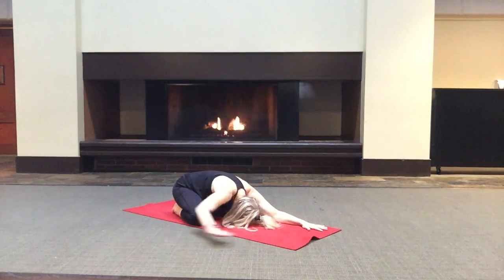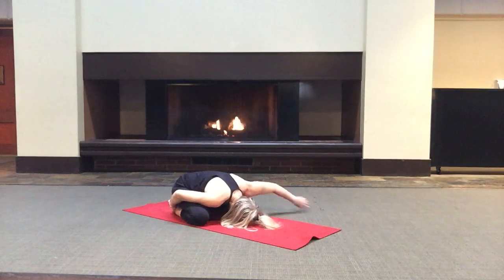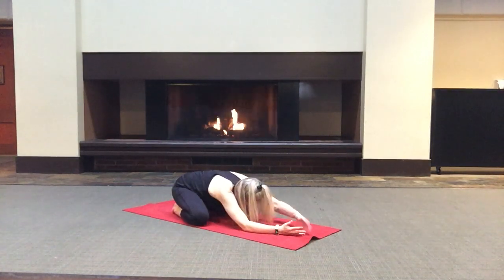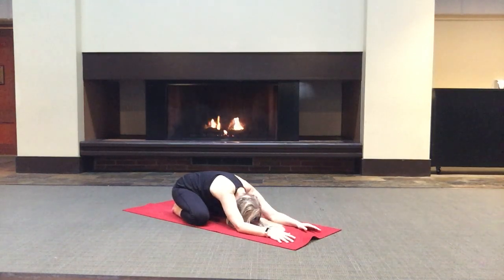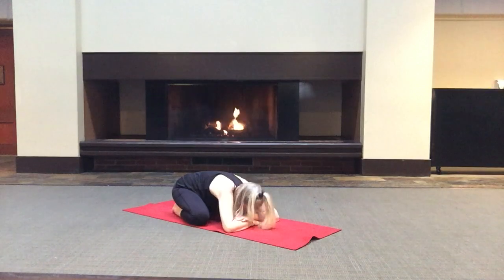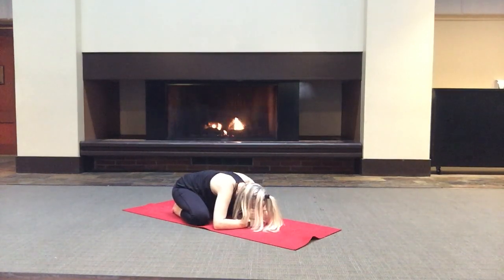You can keep your hands forward. You can wrap your hands around the legs to hold on to feet. You can also find Anjali Mudra here, prayer pose with the hands, and draw the thumb to touch the back of the neck. Just all sorts of options. Again, you can stack your hands under your forehead. You can stack your fists. Just let your body meet yoga right where it is.